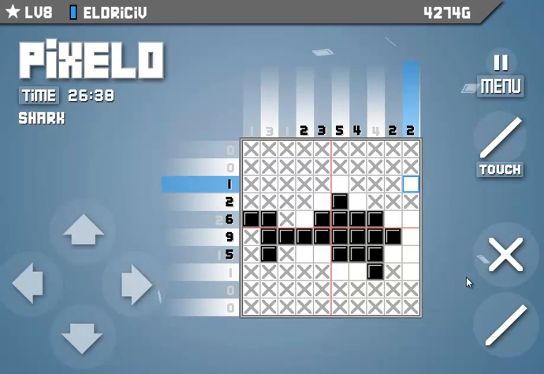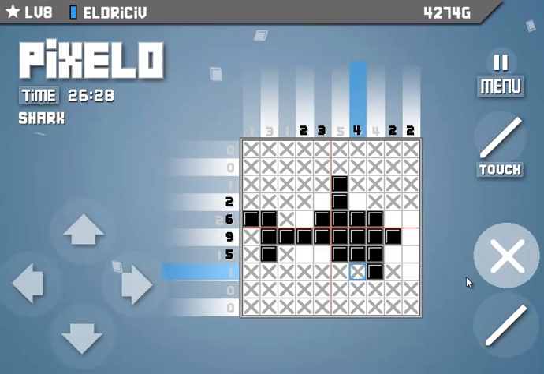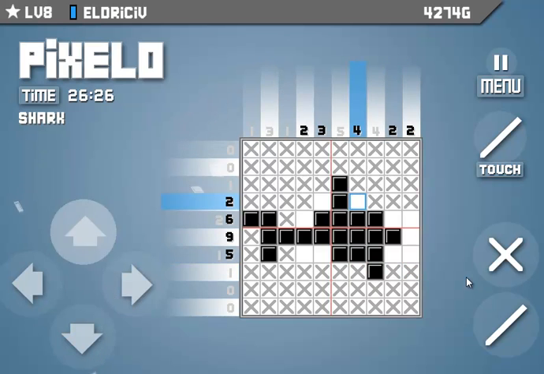This column needs 2 in a row, so the 1 can't be here, so the 1 is here, so the 5 gets canceled. That's good. This one is now filled, so we can get rid of those 2. This still needs 5 in a row. This still needs 6 in a row. And this still needs 2 in a row.